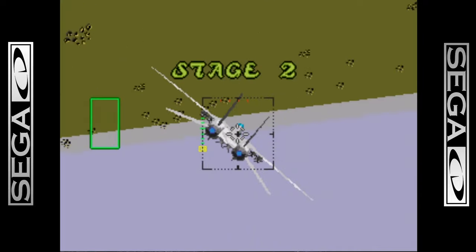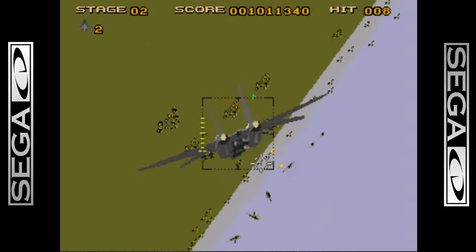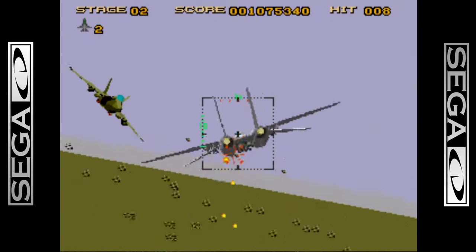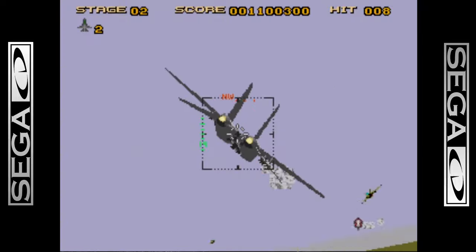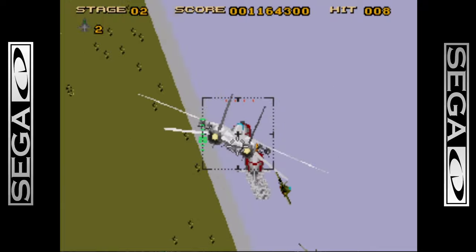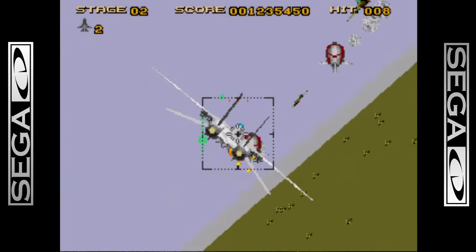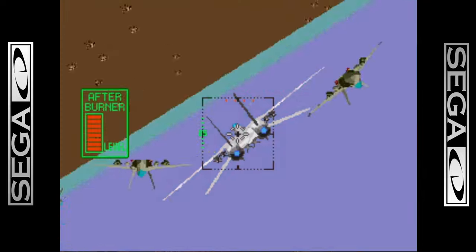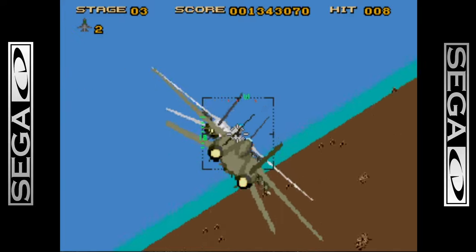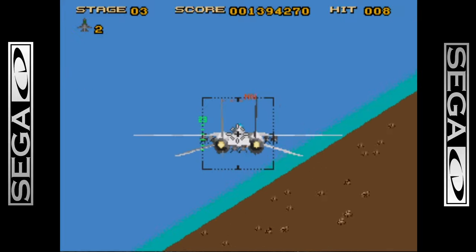The arcade machine was amazing. I remember they had the sit-down arcade cabinet, and the seat would rotate, and you would have the vibration in the stick and the throttle controls. And if I recall, that's the one that had the red lock-on warning light above the screen of the arcade machine. So there were a lot of interesting innovations on that particular arcade box. Just jumping into this for the first time, the initial impressions are pretty good.